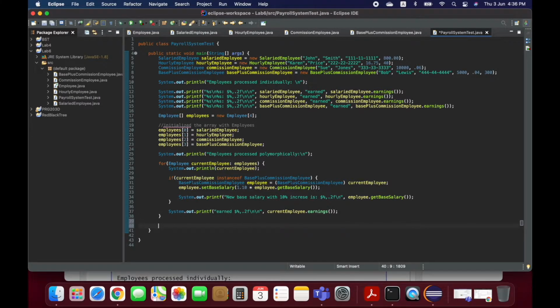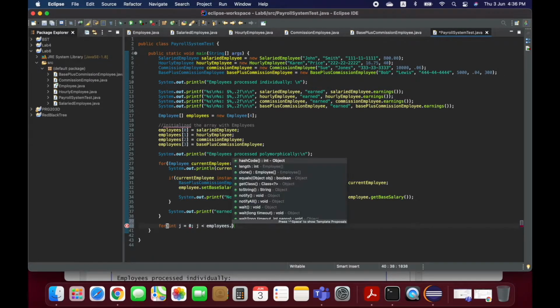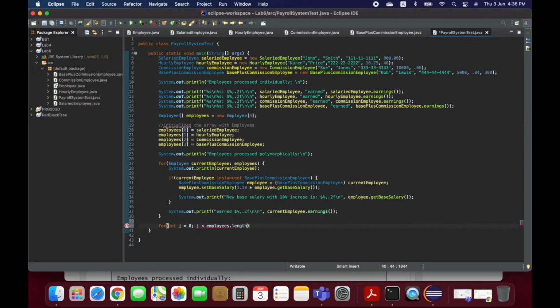So we're going to do another for loop, int j equal to 0, and j less than employees.length, which gives how many elements are inside the array, then j plus plus.